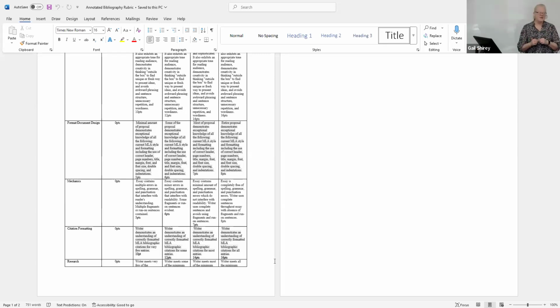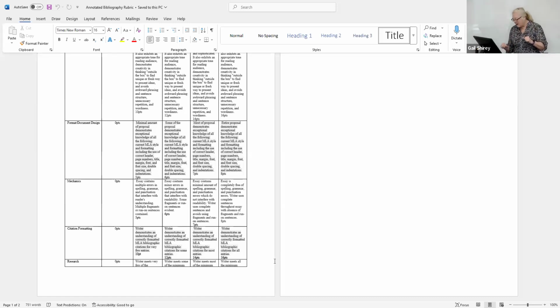So for example, names of databases, those need to be in italics, right? Large containers are italicized. Small containers, things like titles of articles, those are in quotations, right? So pay attention to those things, because when I look at your citation, what I'm looking at is, is it formatted correctly? Hanging indent, double space, and then did you do the right things for italicizing, quotation marks, that kind of thing.